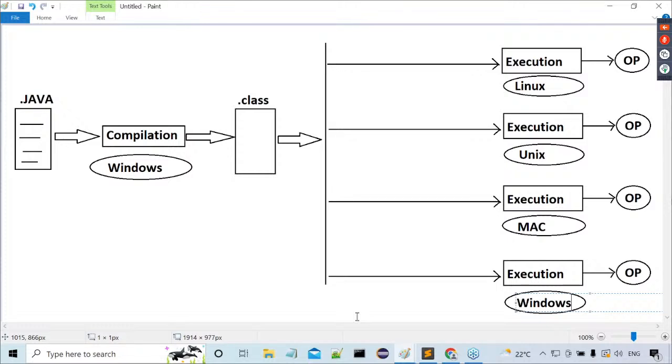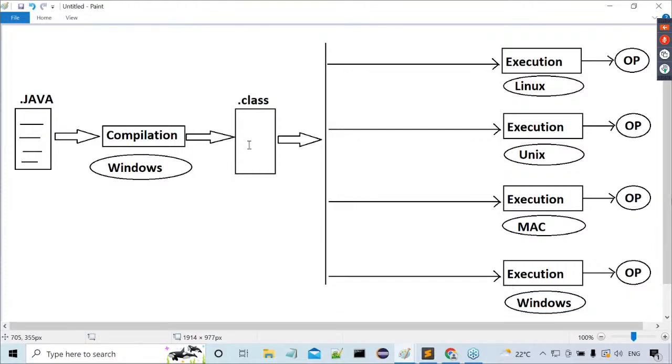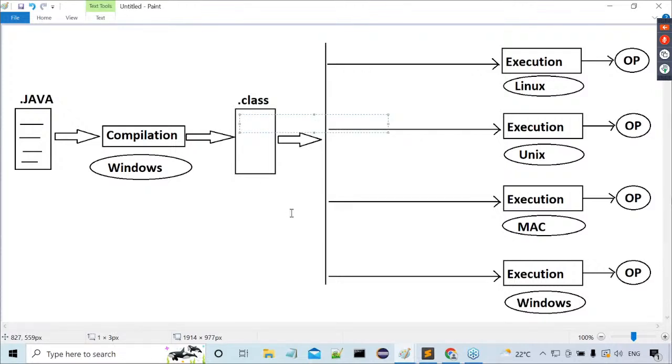I will deviate from the previous concept. There I will give the conclusion. Put complete attention. Okay, good. Listen all of you. When I compile a Java program on Windows operating system, here we are able to get a dot class file. Listen carefully.